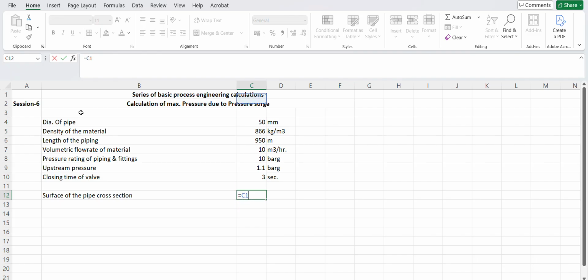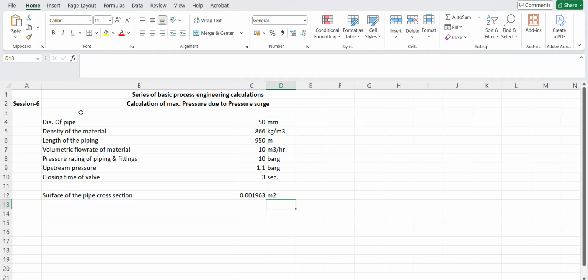Here d is divided by 1000, that we have converted into the meter. So we'll get the cross section area in meter square.